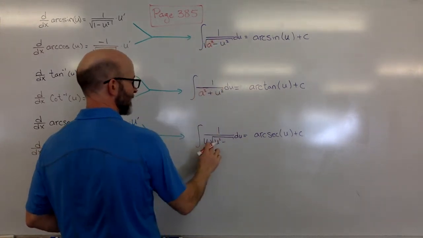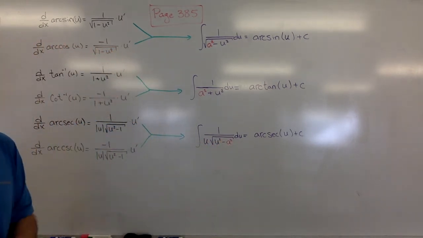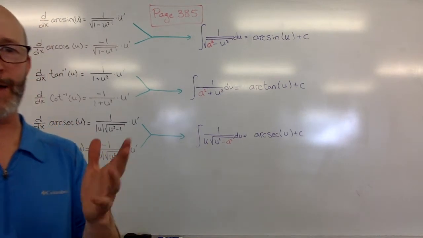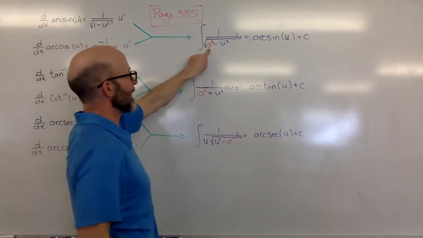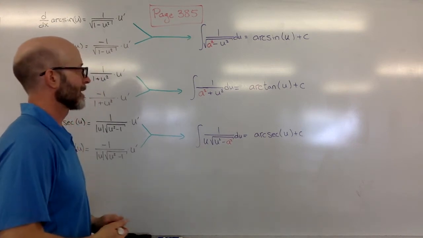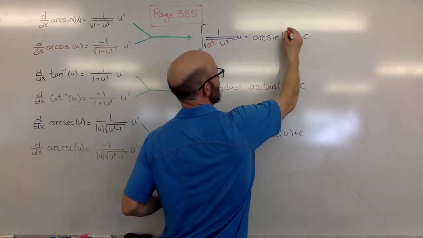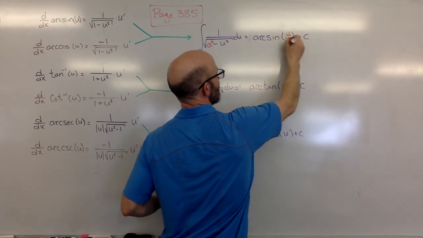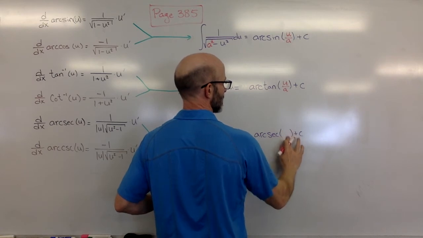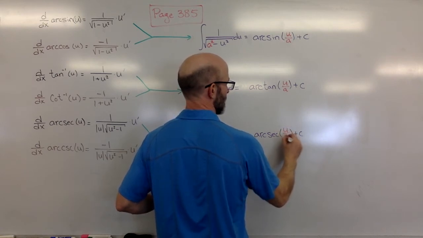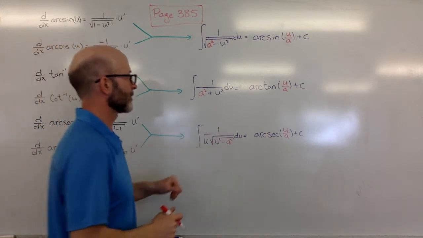If you ever have any number here besides 1, I guess I forgot to write the 1 there. If you have any number besides 1, like 5 or 16 or 25, think of this number right here as a squared. And so when we get our final answer, everywhere that it said u, now we're just going to take u divided by a. For all 3 of these rules, it's the same pattern. And it just so happens if a equals 1, this is really easy.